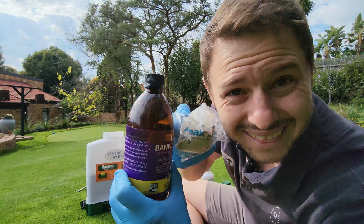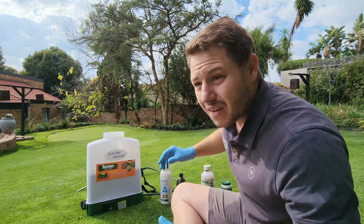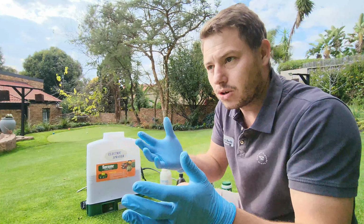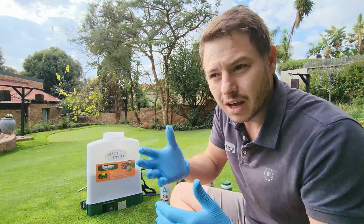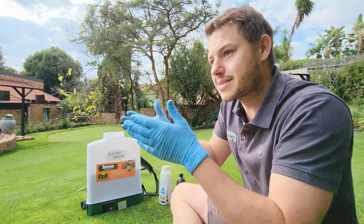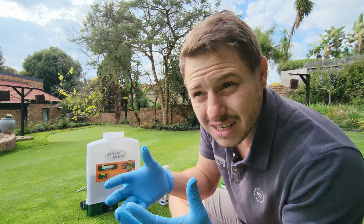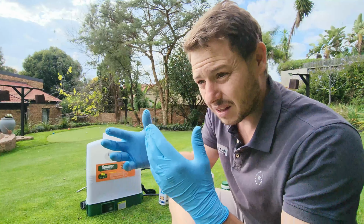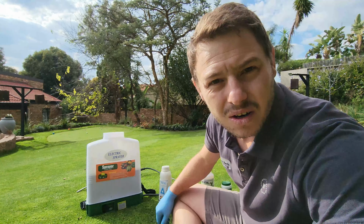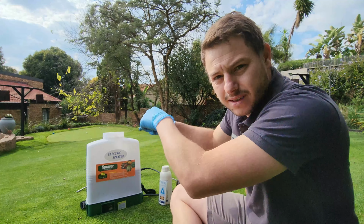Now this and this, I'm going to go full rate. Why is that? Because funguses and weeds kind of build up tolerances like humans would with, let's say, something like COVID. If you've survived COVID once, you'll probably survive it the next 10 times. And so does the weed. So if you only knock them halfway, they build tolerance up to this chemical or this product that you're putting down, and they'll probably survive it the next time. That's why we're gonna go full rate and knock them out. Not more than full rate, because you'll probably knock your lawn out as well. Let's get them in the tank.